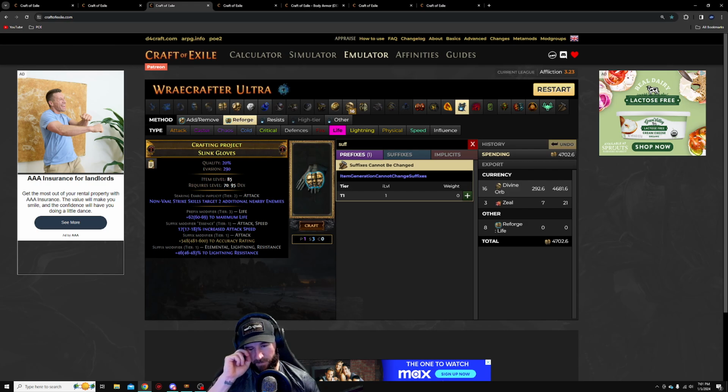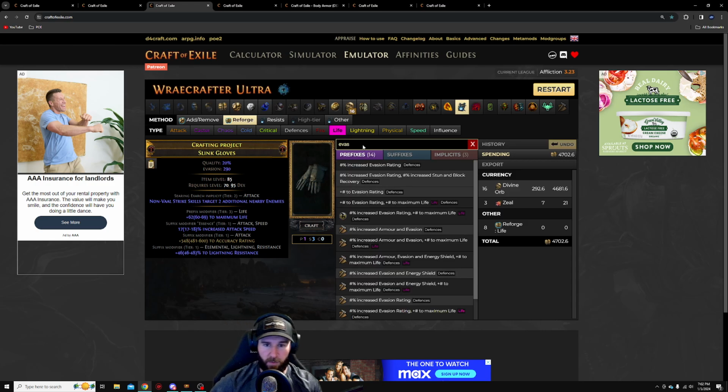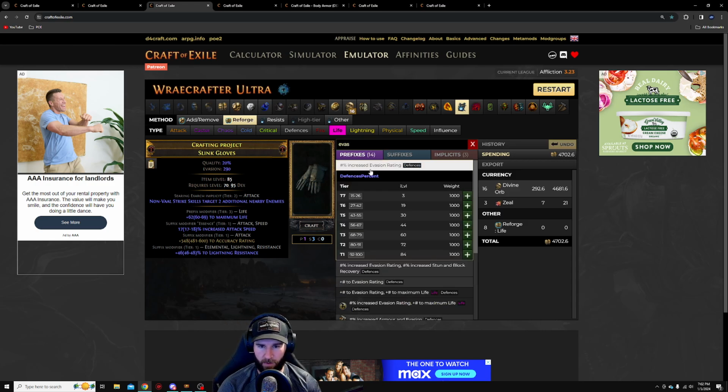Tier 3. You know what? Let's call that good. So then what you're going to do is you want to block on something, like evasion. I guess you would probably block evasion. So let's craft on evasion. I'm just assuming that evasion has a high weighting. I don't know that for a fact. Check the weighting, and whatever has a high weighting on there.